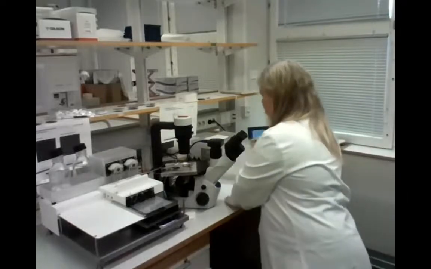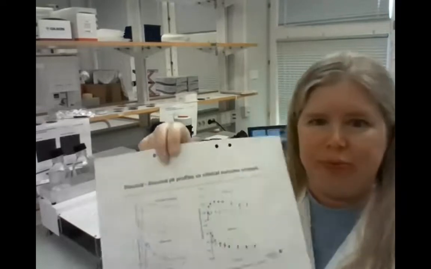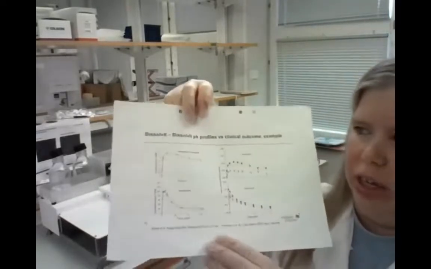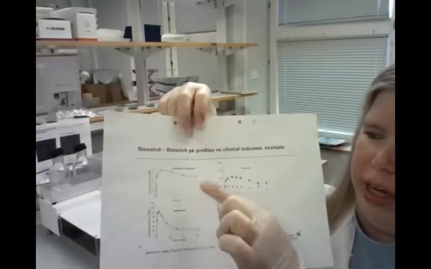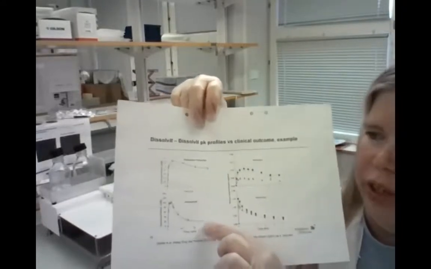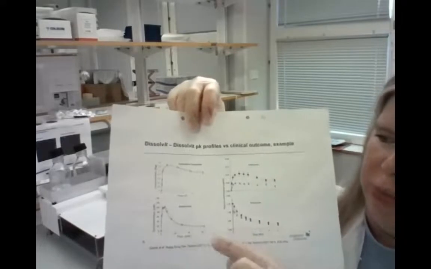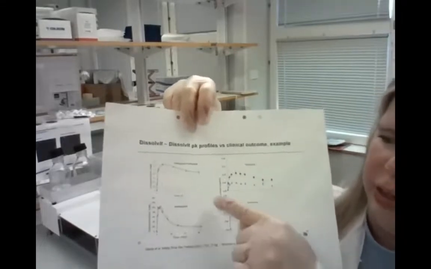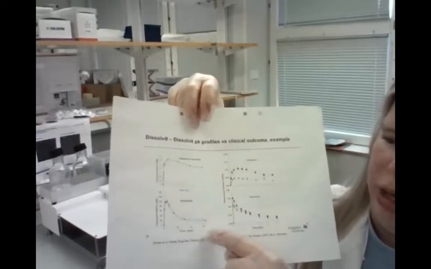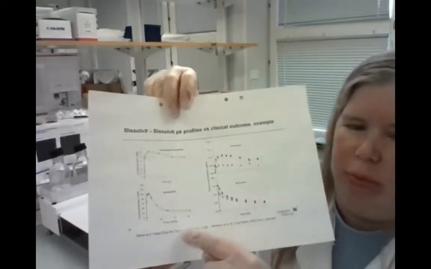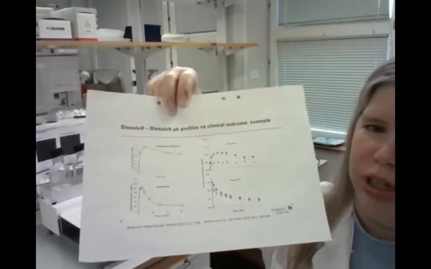What you get out then is the concentration values for all the samples, both the perfusate samples and the system wash, or the residue sample left in the system after the experiment. And what can you then do with those results? To the left here, you could see how fluticasone propionate and budesonide have been tested in Dissolvit. Concentration is plotted over time, and there are different time scales. Here it's up to 8 hours, here only 1 hour. You could run experiments up to 8 hours and as short as you want.